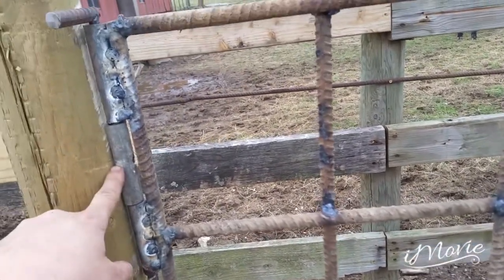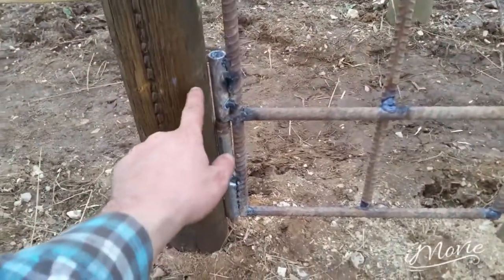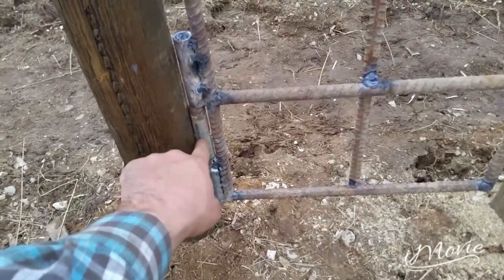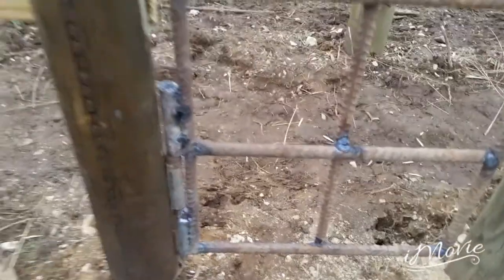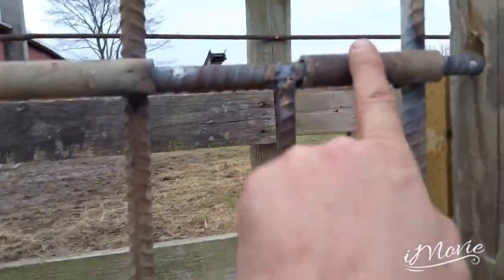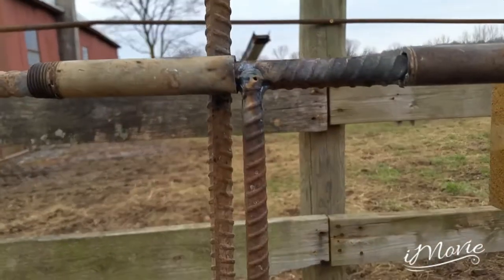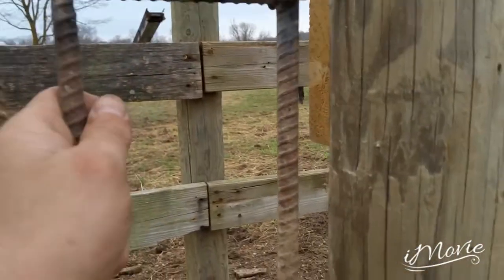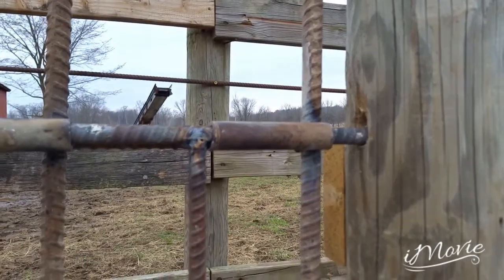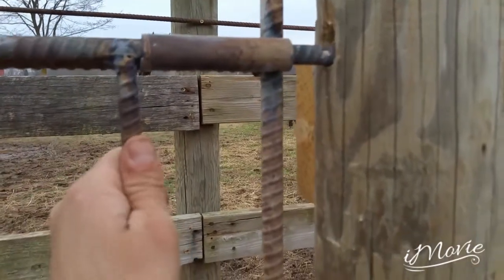This is the one that's screwed onto the post. Same thing at the bottom, welded this one to the door, screwed this one to the post. These are the pieces you saw me on the drill press working. And same deal here, piece of pipe, and put this piece of rebar between them. This is our latch. Yeah, we didn't have to spend a dime. Well, electrodes, I guess. That's about all I got wrapped up in it.